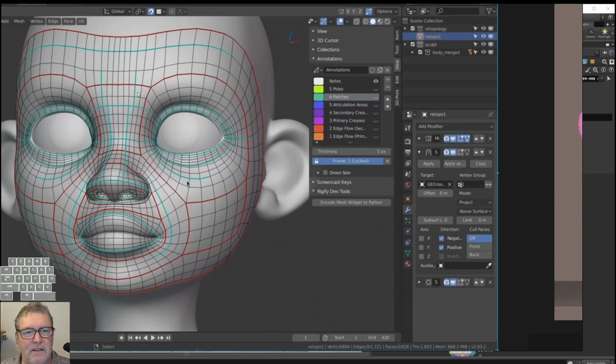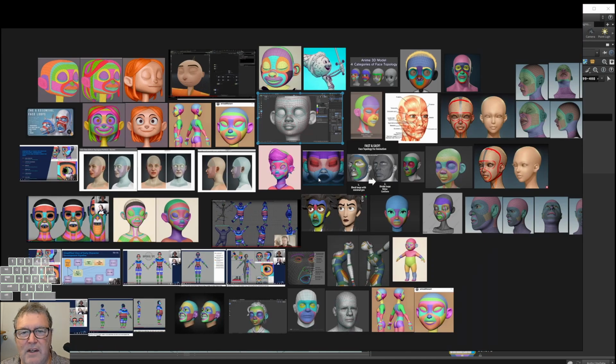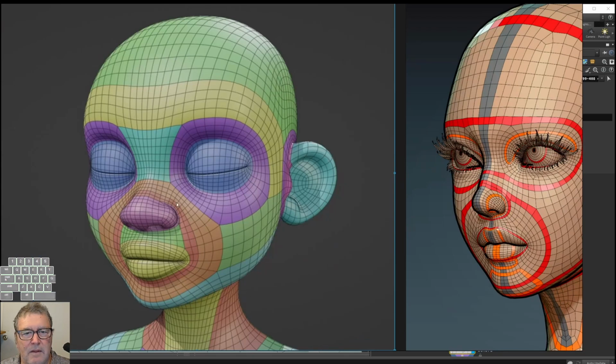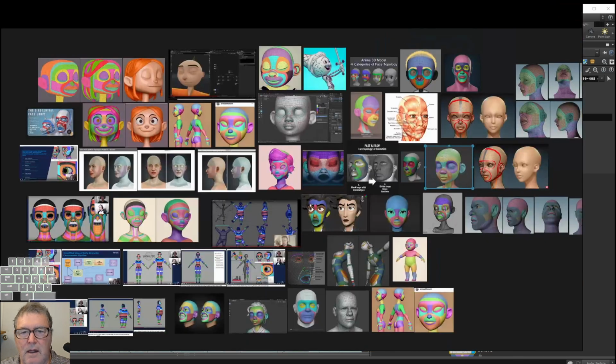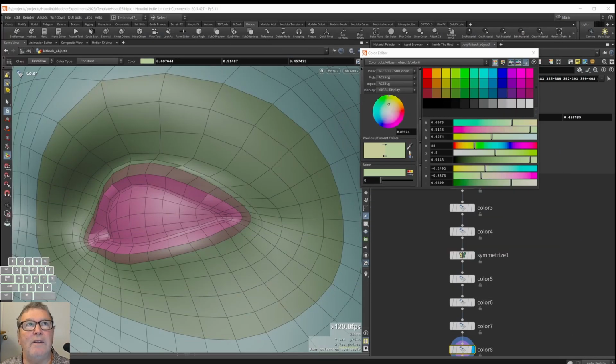You know, this one is particularly good in terms of it's more of a cartoony character, but the edge loops are the same. It's very nicely laid out with the nasolabial fold going in the right place. And so it's good to have a collection of this kind of stuff to take a look at. This is actually a pretty good one. And you get an idea of where the poles are, how the poles define the edge loops. That's kind of important to have a vision board, if you will, of the topology that you're working on.